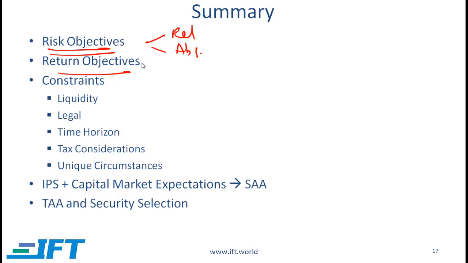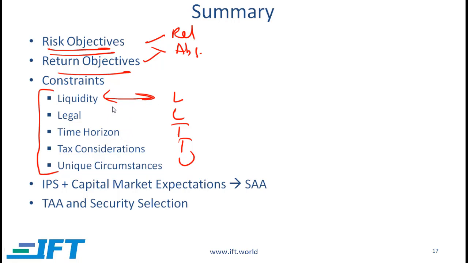From an exam perspective, you need to be able to calculate the return requirement based on the information given. There are several questions at the end of this reading which will test you on this. Constraints: you need to understand that there are 5 constraints, and you need to also be able to just reel out these constraints. And here is something that can help you remember the constraints. It's something that helps me. Just remember LLTTU: liquidity, legal, time, tax, unique circumstances. And we've talked briefly about each of these. You just need to know a couple of lines about every item.